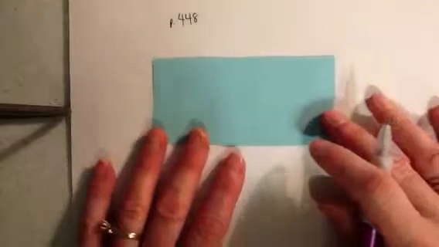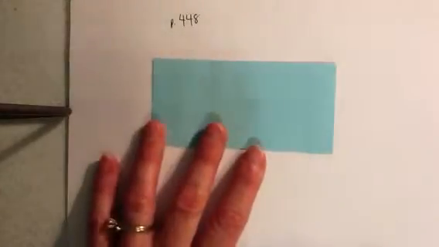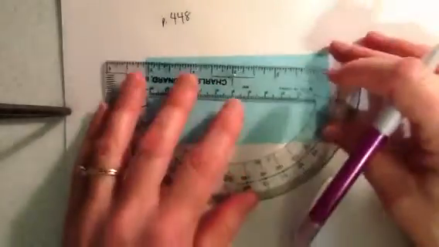This is a construction activity on page 448. I'm trying to keep this as undistorted as I can, but because of the angle I'm making the video at, it may not look exactly like a rectangle. I'm going to do this a little differently than the book does, so that you can explain 2 and 3 a little better.